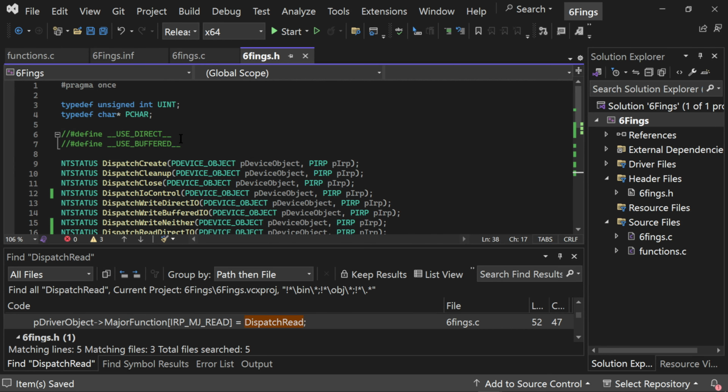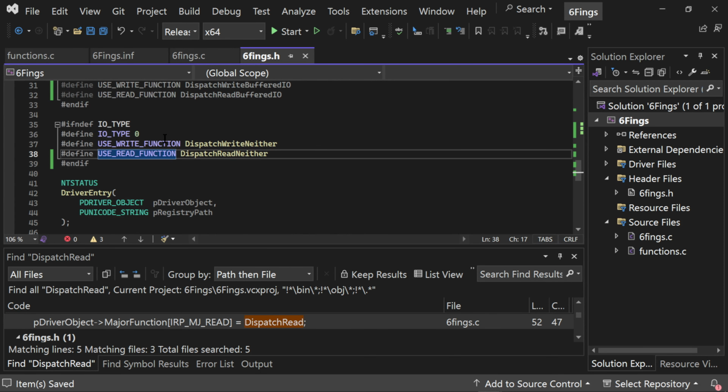So here above we will be defining if the driver handles the IO request as use direct or use buffered. If nothing is defined, the IRP_MJ_READ and write IO operations will be handled as dispatch write neither and dispatch read neither.